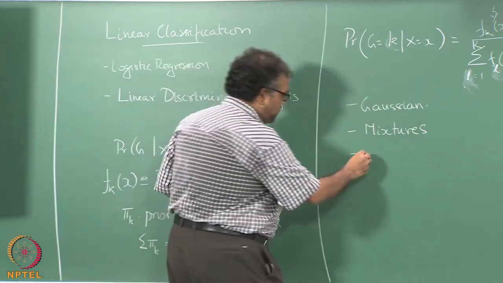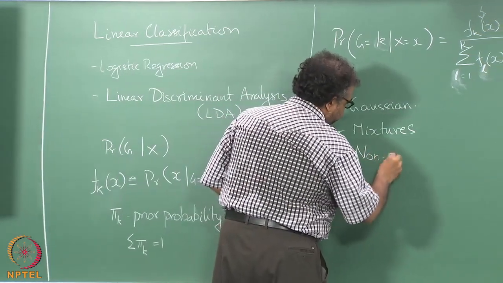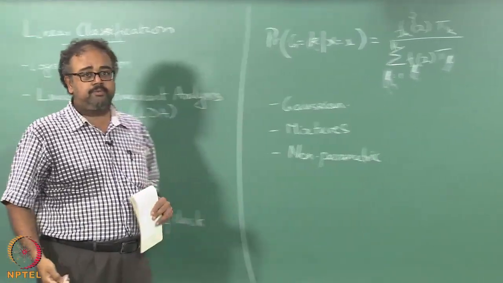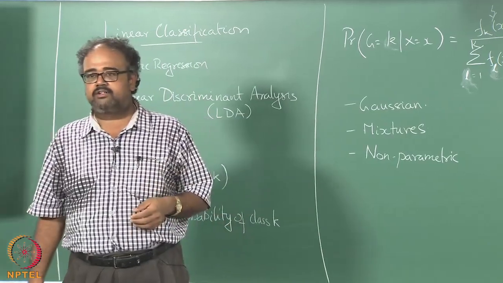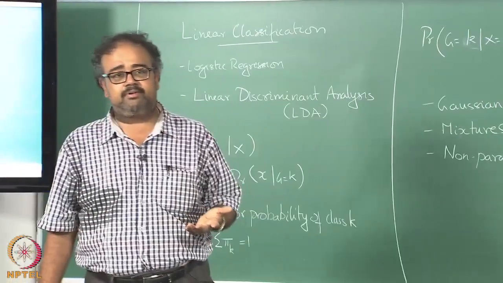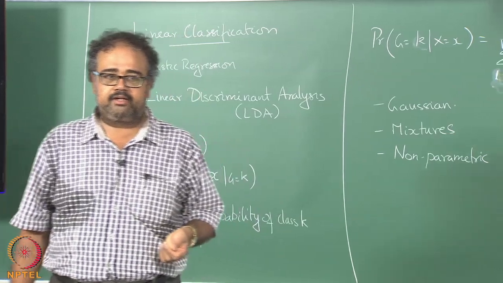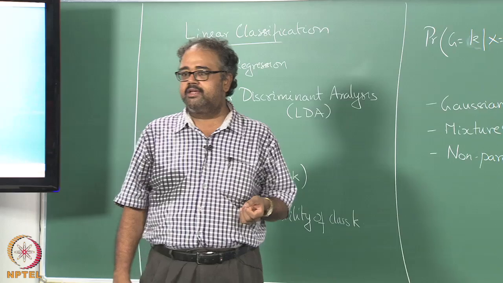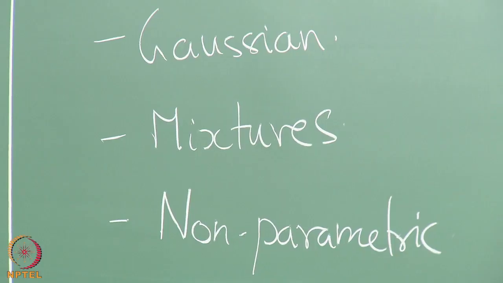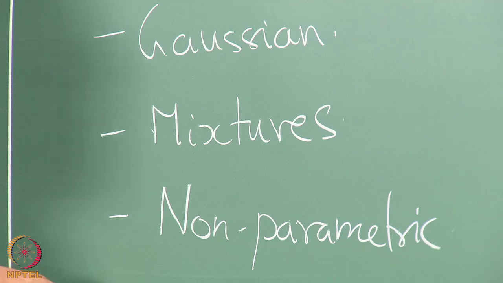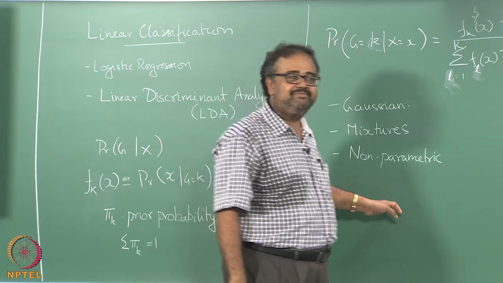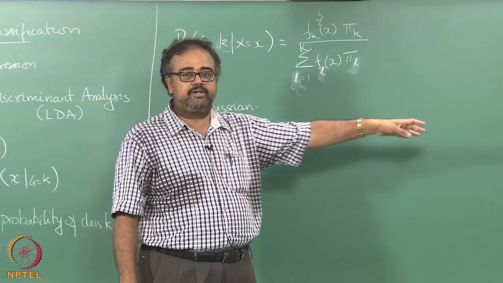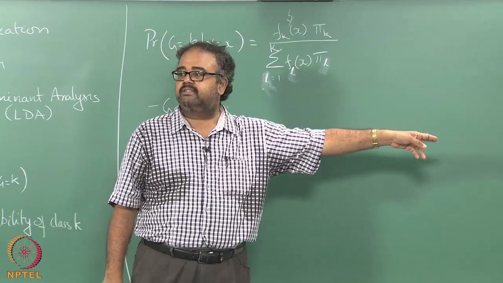Alternatively, you could do non-parametric methods. They are more complex, but in the last 5-6 years lots of tools have been developed to handle this kind of non-parametric reasoning. Non-parametric is actually slightly misleading. It does not mean that it does not have any parameters; it only means that it has an unbounded number of parameters. It is just that I do not fix it a priori, like we are fixing the mixture components. I am saying there are Gaussians per class, so I have fixed it.